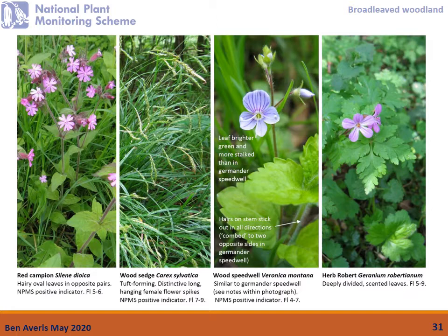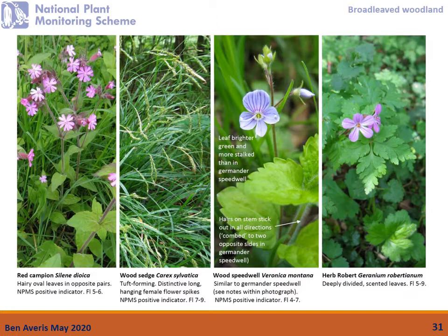The wood sedge to the right of it is a densely tufted sedge with moderately broad, mid-green, yellowy green leaves. Loads of those leaves in a tuft, and it can have lots of flowering stems as well, with those very easy to recognize long, narrow, catkin-like female spikelets, yellowy green in color, hanging out and down on those long thin stalks. Very delicate look to it. It can get reasonably tall, 30, 40, 50 centimeters, something like that.